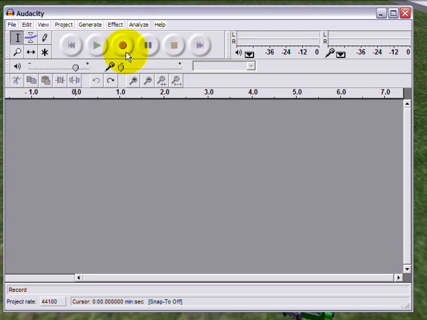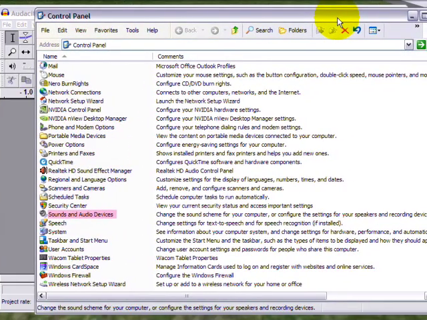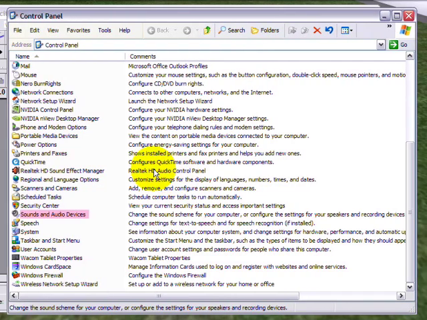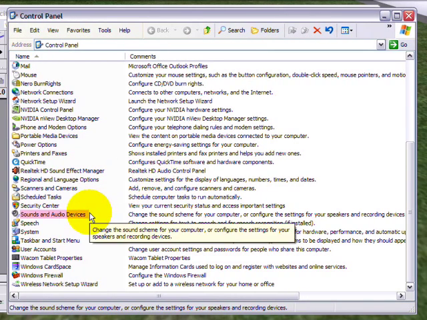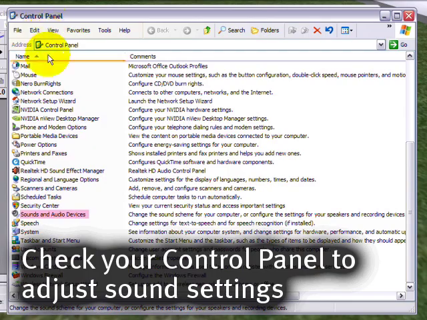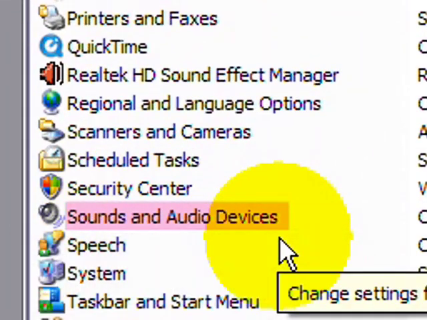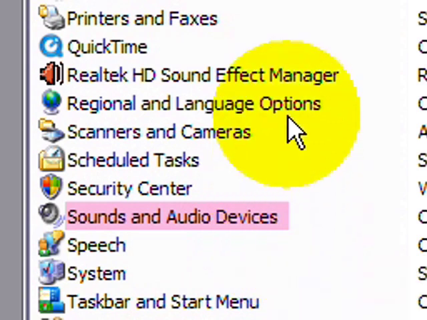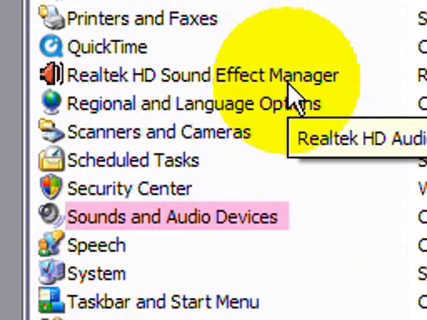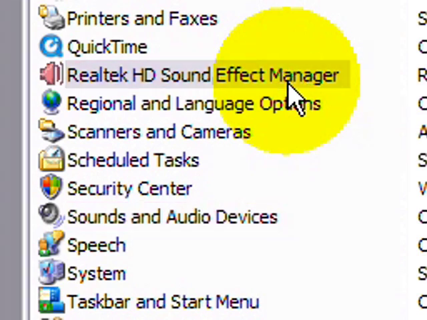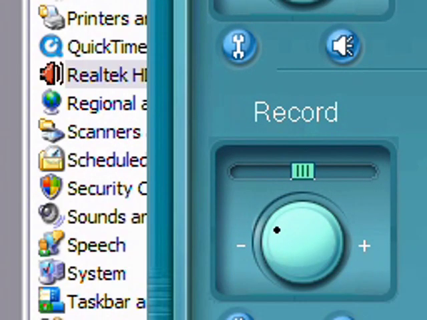In addition to that, let me show you where you might look. I am on Windows XP. If you're on Vista or another sort of configuration, this may be different. But in this case, you see Control Panel, and I set things up in sound and audio devices. Also, if you use Realtek or Sound Blaster, you're going to want to make sure for your sound card or integrated sound processor that you have things set up right. So I have a Realtek chip, and I will double click this and let me bring that over too.